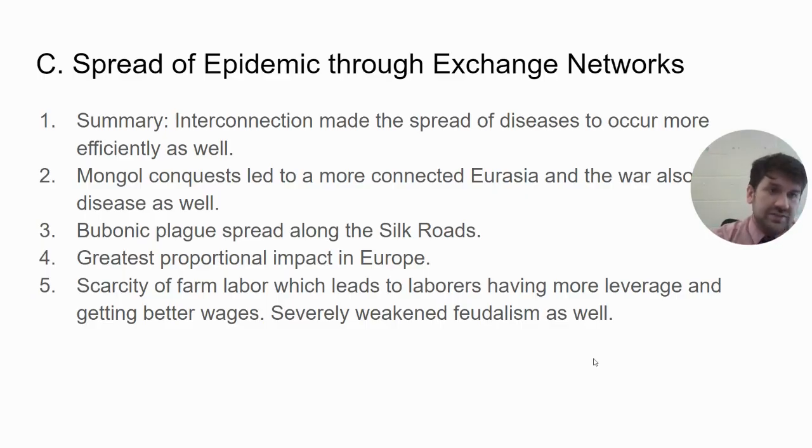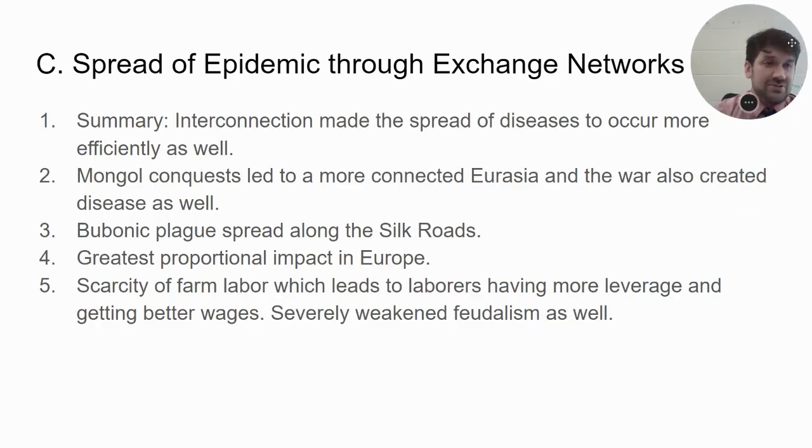And the big one would be the bubonic plague. But literally, if one disease was in one place, it would spread to another place. It's just that the bubonic plague is the best example. The Mongol conquest is what connects Eurasia, so people are moving more as a consequence of Mongol conquest. But then you also have Mongols and their siege tactics, sending plagued bodies into cities to accelerate the pace of the siege.